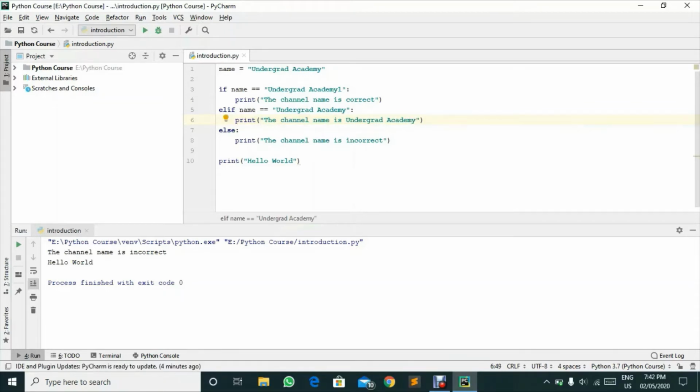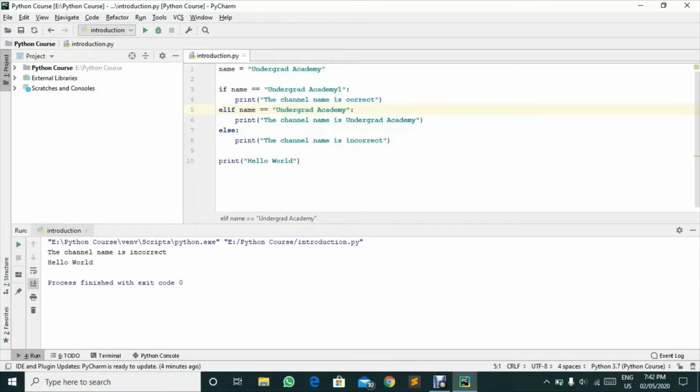As here the name condition isn't correct, as it says check if name is equal to Undergrad Academy 1, so this name isn't correct. So it will not run this condition. Instead it will go to this elif block. It will check if name is equal to Undergrad Academy, and here it is actually equal to Undergrad Academy.